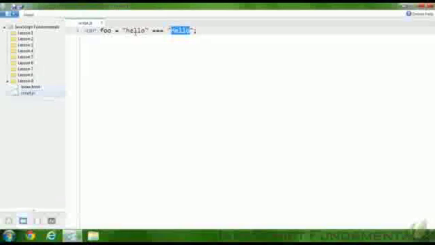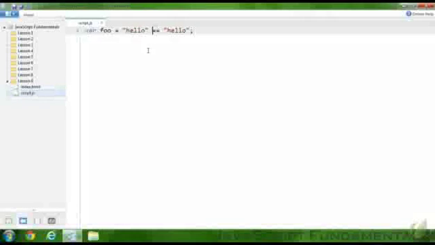Even though they have the same word inside of the string, they are two completely different strings because one has a capital H while the other has a lowercase h. But if we do change the uppercase to a lower, then this will return true because these two strings are identical. And really, it's not a case of identity. It's just a case of equality.